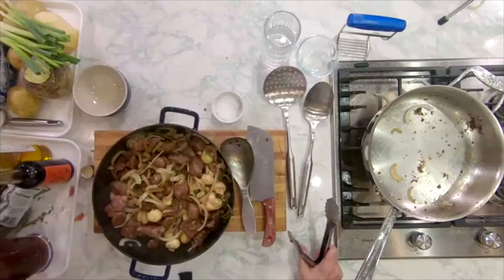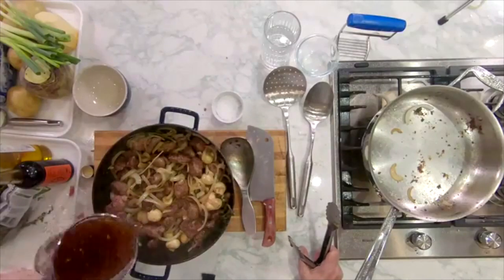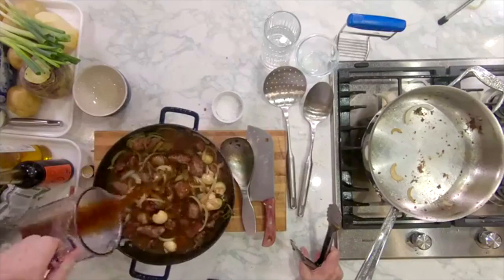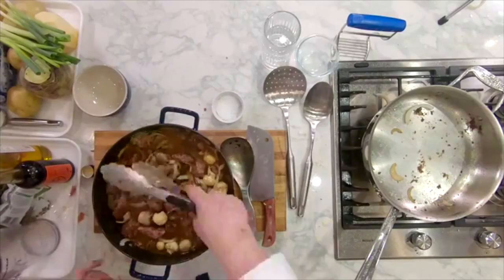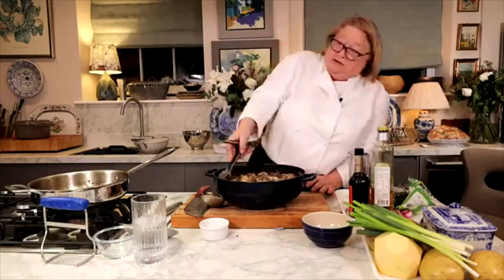Now, stock. Now, the reason why I'm using it, leaving it, doing it now, is because I only want it just to cover. Right, so I'm going to pour it in. It's normally the right amount because, and you know what? It's perfect. So, there we are. Now, do you realise it's not covered it because you don't want to cover it? Now, before you put it in the oven, what you need to do is bring it up to the boil. Now, I'm obviously not going to do it until a bit later because I've already done that. So, can you see that?